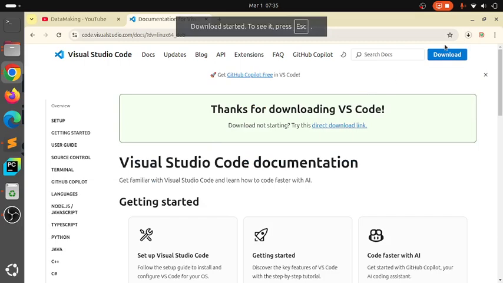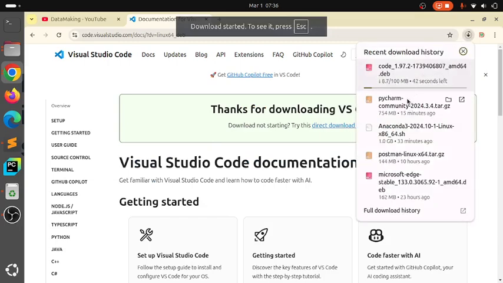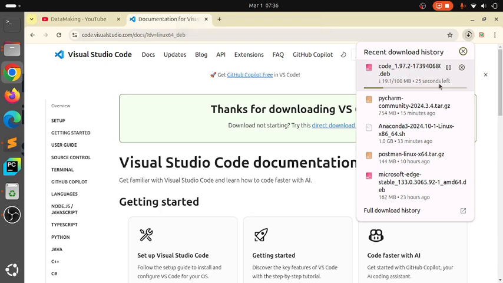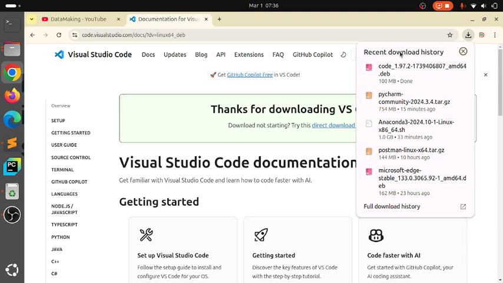It is going to download the installer file based on the internet bandwidth. It will take some time. Okay, so basically I'm downloading the installer file which is for the AMD compatible processor architecture one. Okay, so my installer is downloaded.